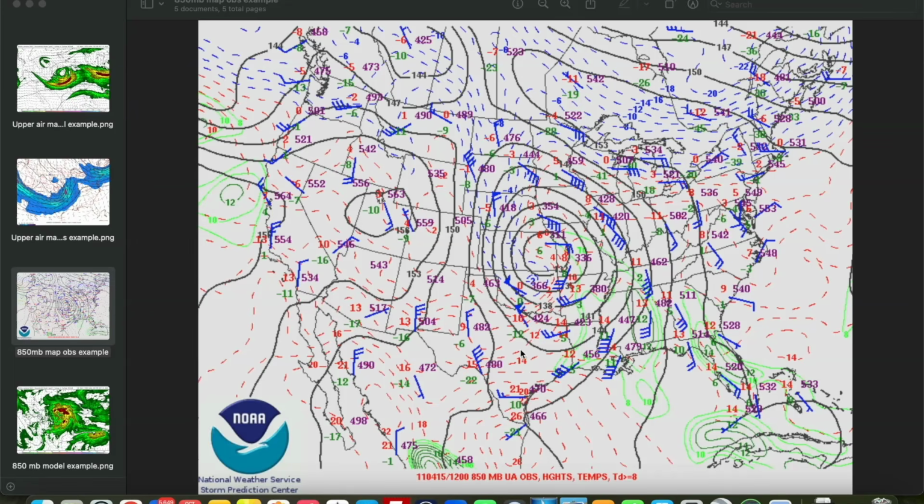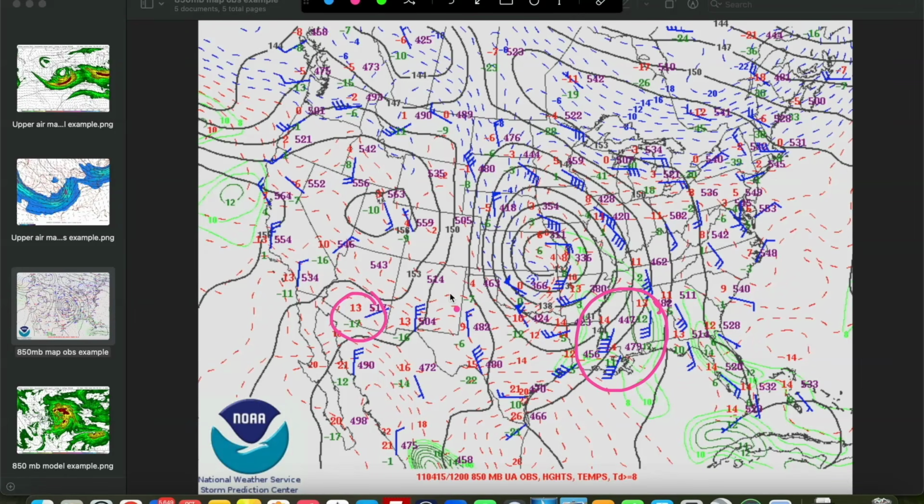For example, again, the red values are temperature, and the green values in this case are actual dew point. And we can see down in Louisiana, Mississippi, Alabama that we have ample low-level moisture. 14 over 11 at Jackson, 14 over 11 at New Orleans, 13 over 12 at Birmingham, which yield dew point depressions well below that 5 degrees Celsius mark. And that indicates a juicy low-level environment there, whereas, say, in the desert Southwest, we have a very dry low-level environment. 13 over minus 17 at Tucson, which is a dew point depression of 30 degrees Celsius.